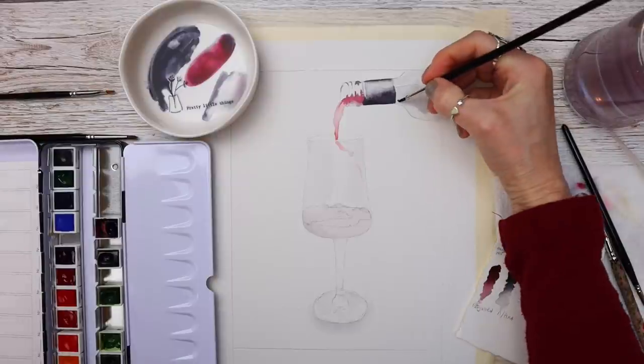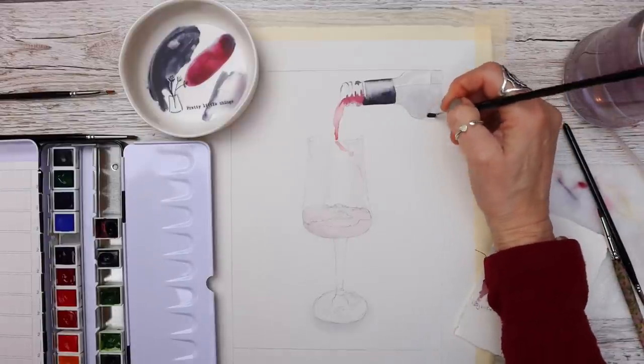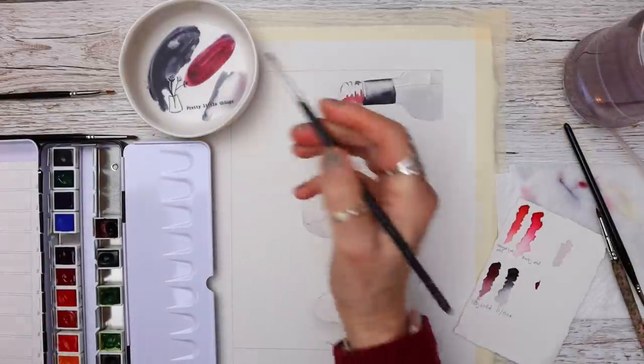So this is painting wet on wet. There is a little bit of pigment on my brush there, but it doesn't matter. I'm going to be dropping in the Perylene Violet mix here. This is Perylene Violet with just a tiny bit of neutral tint.